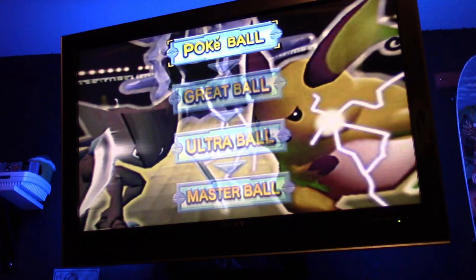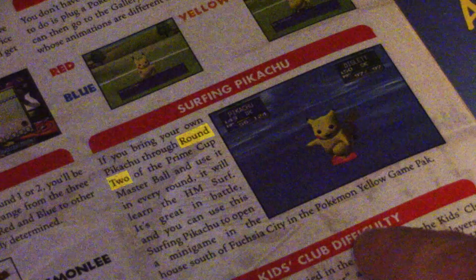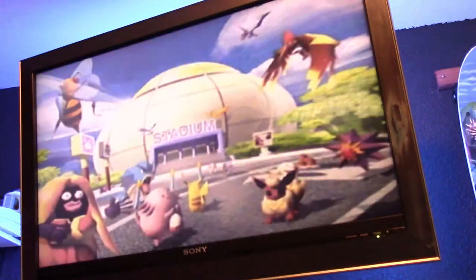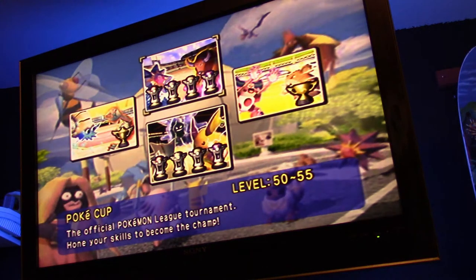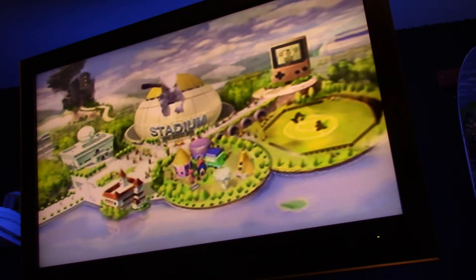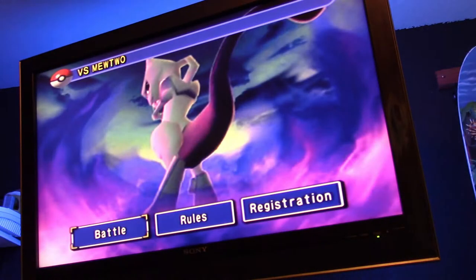As I'm starting to play the game, I reread the back of the player's guide and I realize something. This says Round 2 Prime Cup is necessary to get Pikachu to learn Surf. Then I discovered that not only do I have to get all of the trophies and all of the cups to proceed to Round 2, I also have to battle the Gym Leader Tower and Mewtwo. This is becoming one heap of a task.